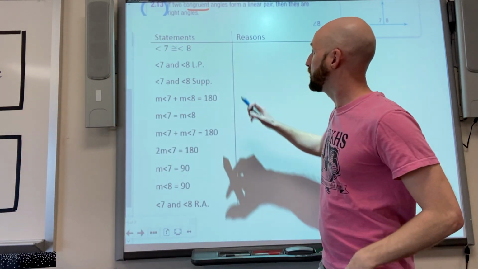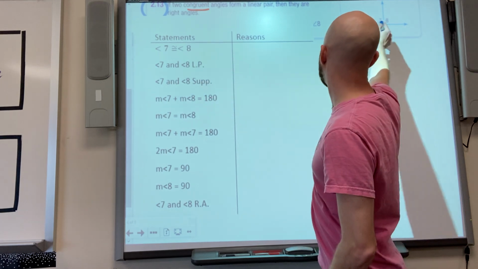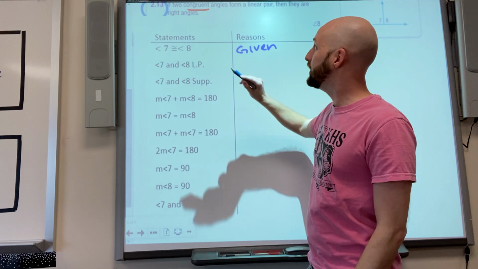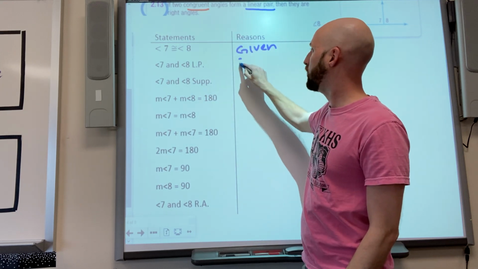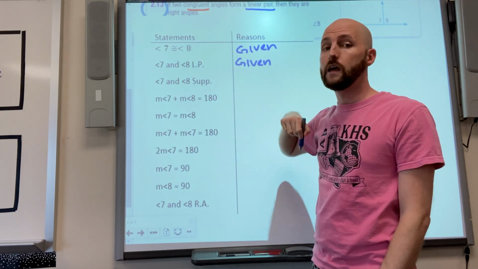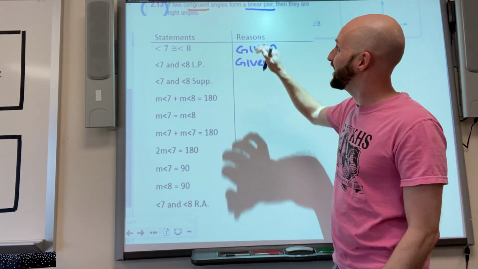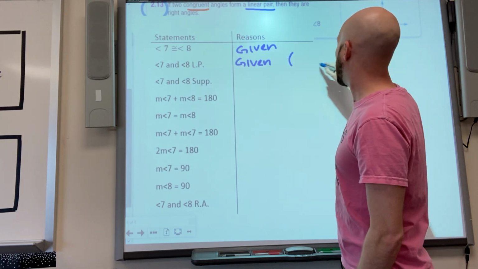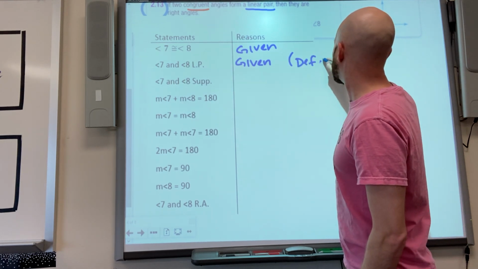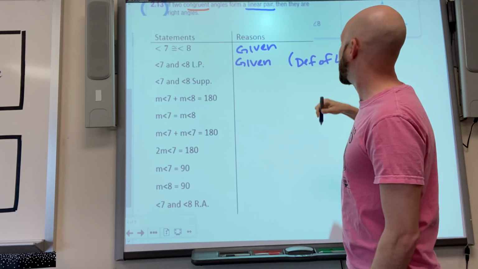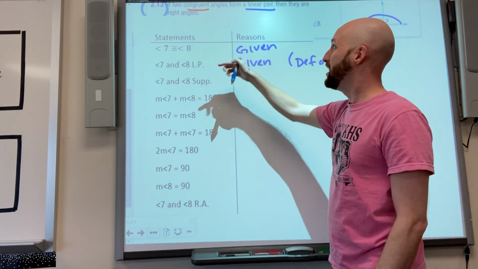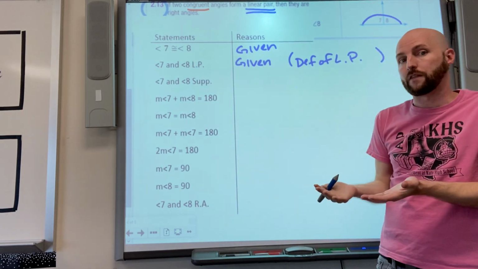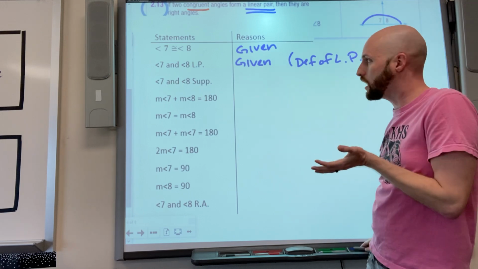So they told me that they're 2 congruent angles. I'm just using 7 and 8 because it's what the picture is using. So that's my given. Technically, it says in the question that they make a linear pair, so I would be comfortable with saying given as well. If they did not state that and I could see the picture, then that's where I would say definition of linear pair, because I can see it and maybe I need to talk about it. Because it's in the wording, I could argue this is a given, right? Because sometimes they're going to tell you something that you could have seen yourself, but you gave it to me.